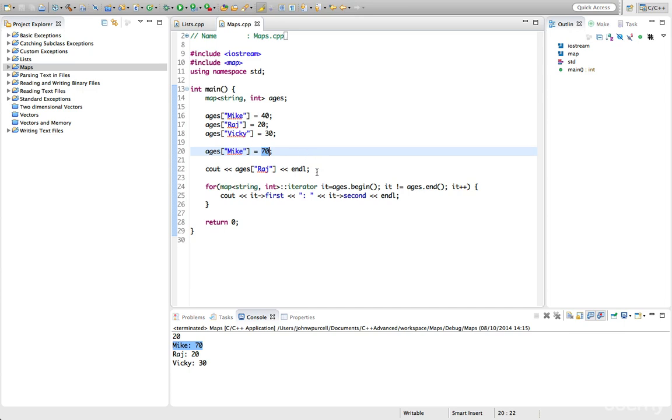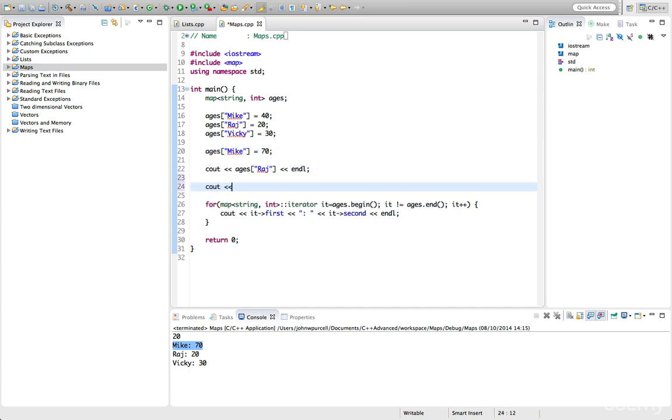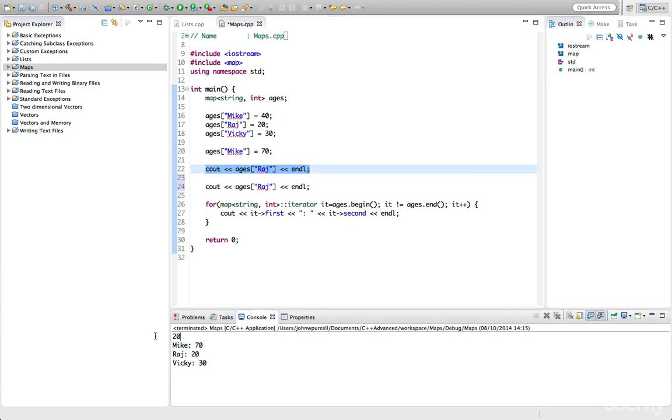Another very common thing to do with a map is you want to test if a value is in a map. And you might think you could do it like this. Let's say cout, and I'll just copy this line because it's the easiest thing to do. We've seen that if I try to access an element that's in the map already, then that works perfectly well.